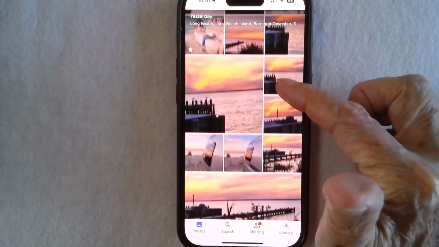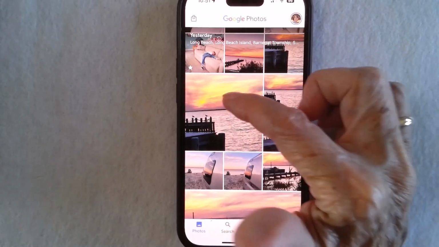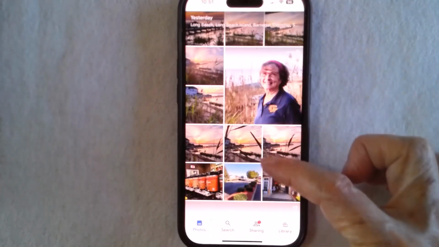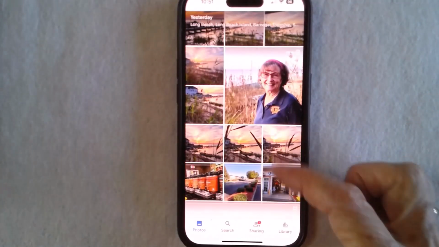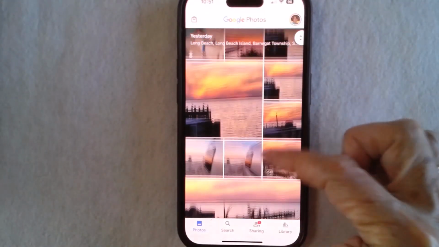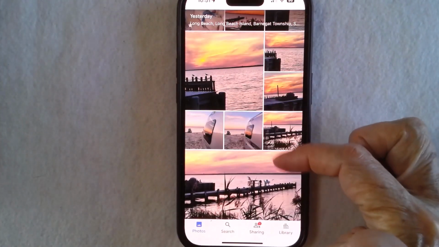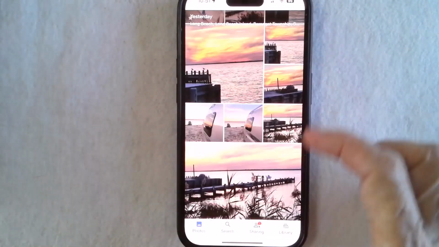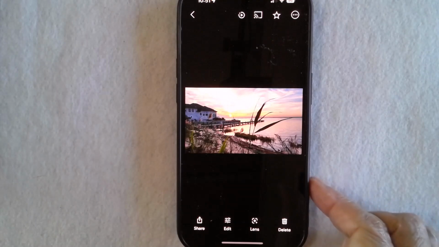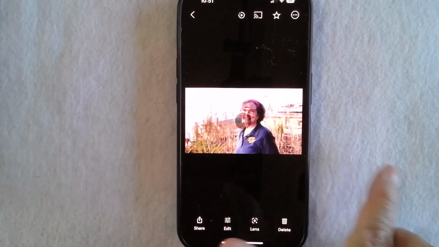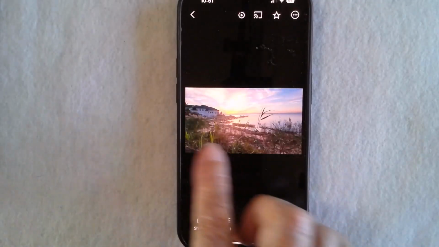So here are all the photos I just took. 1, 2, 3, 4, 5, 6, 7, 8. Lots of photos of that sunset last night. Do I really need to keep all of them? Well, no, and a lot of people would say you need to go in and delete. Well, but these are all pretty pictures. I can't delete them. What I can do, however, is take a look through them and decide maybe which ones are my favorites.